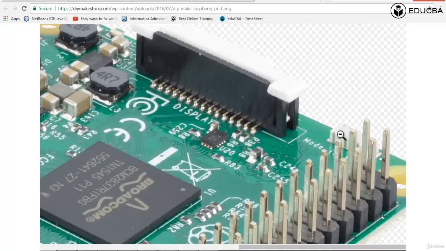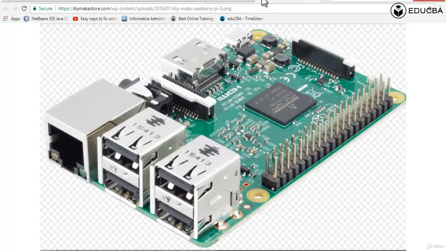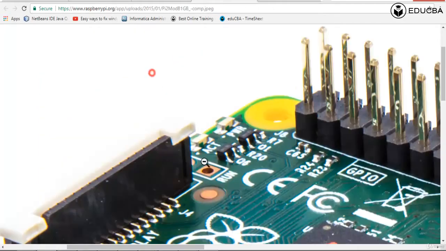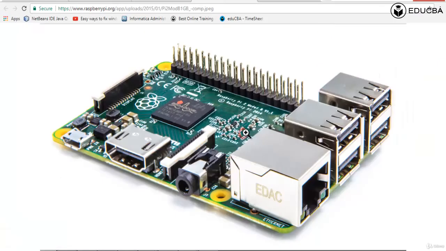You can see that somewhere out here. So it has inbuilt Wi-Fi and Bluetooth capability, while this one does not. This is ACT or power, but this does not have inbuilt Wi-Fi or Bluetooth. If you want to add Wi-Fi and Bluetooth to your Raspberry Pi, you need to connect a dongle to the USB, maybe a Wi-Fi dongle or a Bluetooth dongle.